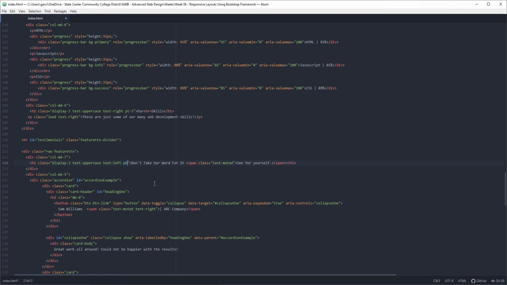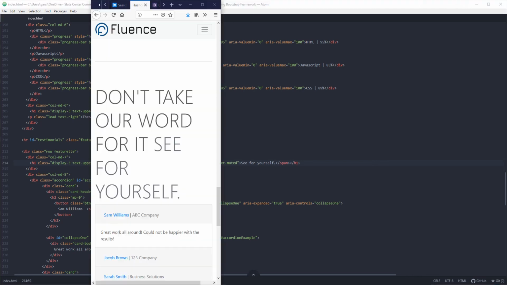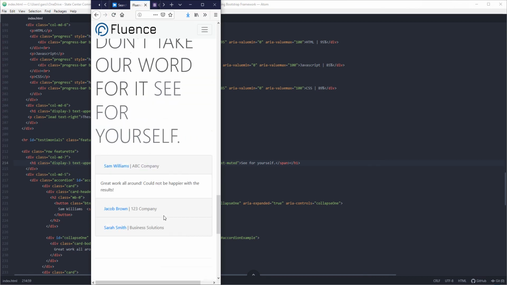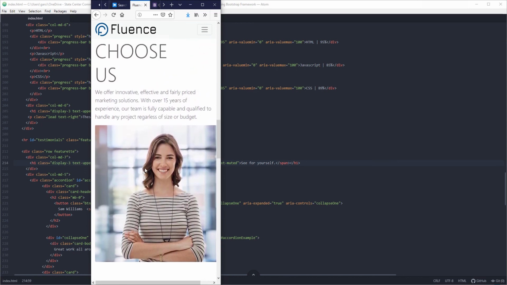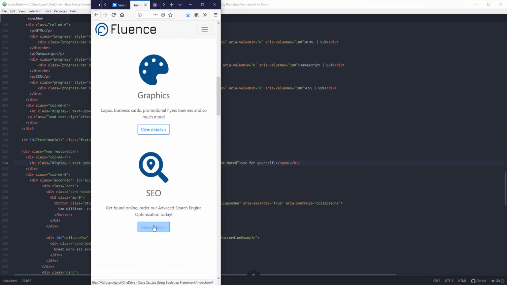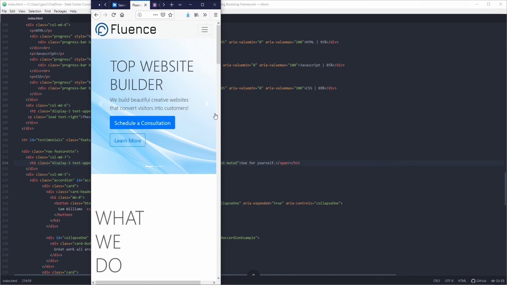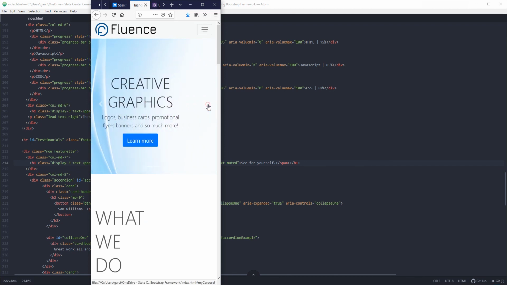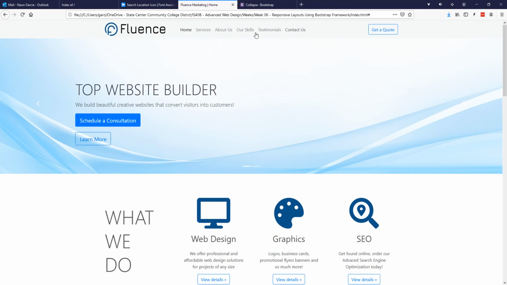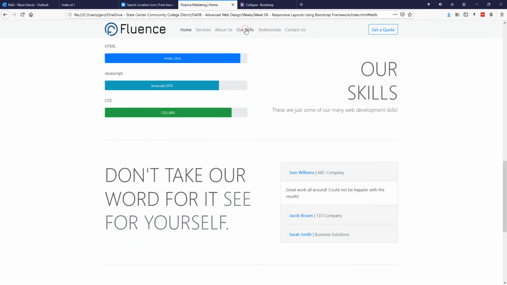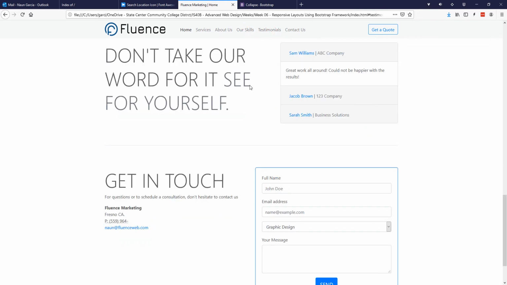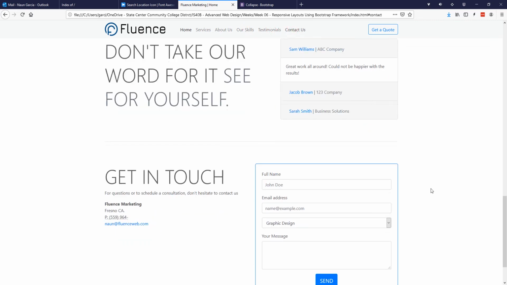Again, a little padding bottom 4, so it creates a little more separation there. Our skills is fine. This is rendering fine. And our sliders are fine as well. So again, make sure your anchor links work: about us, our skills, testimonials, and contact us.